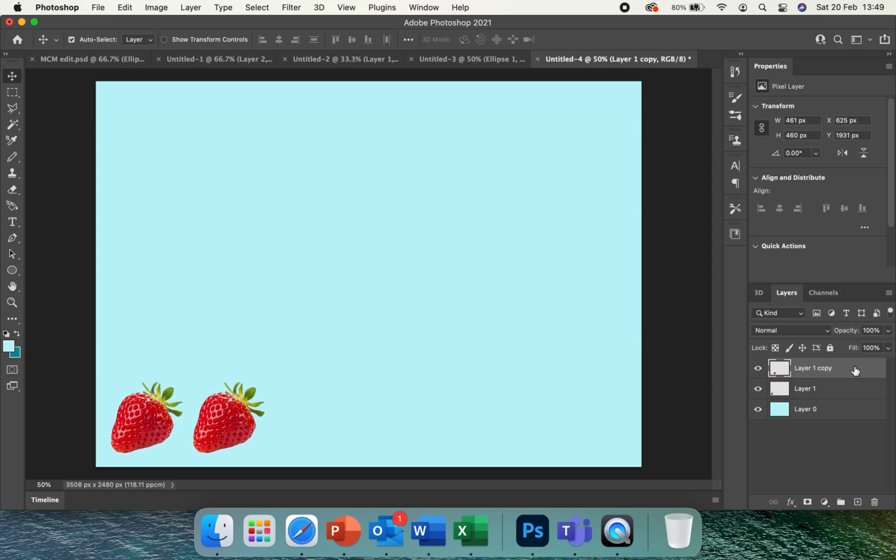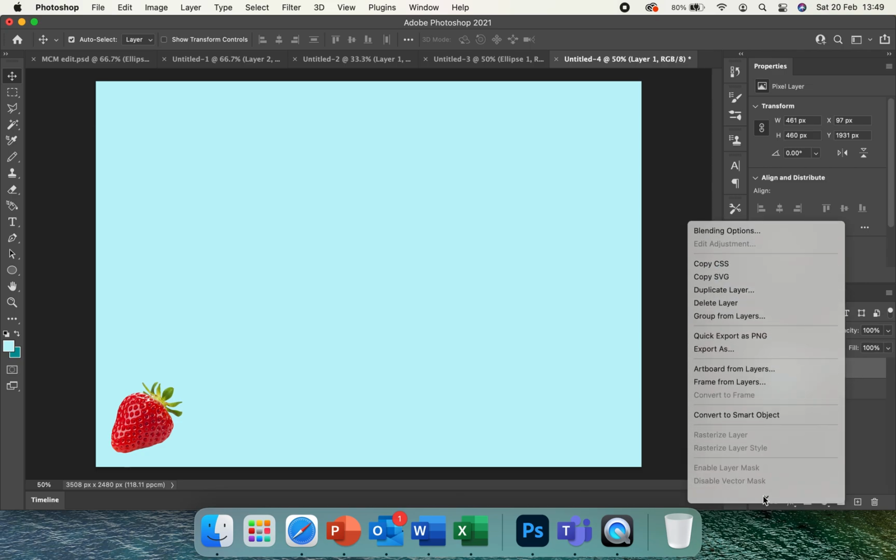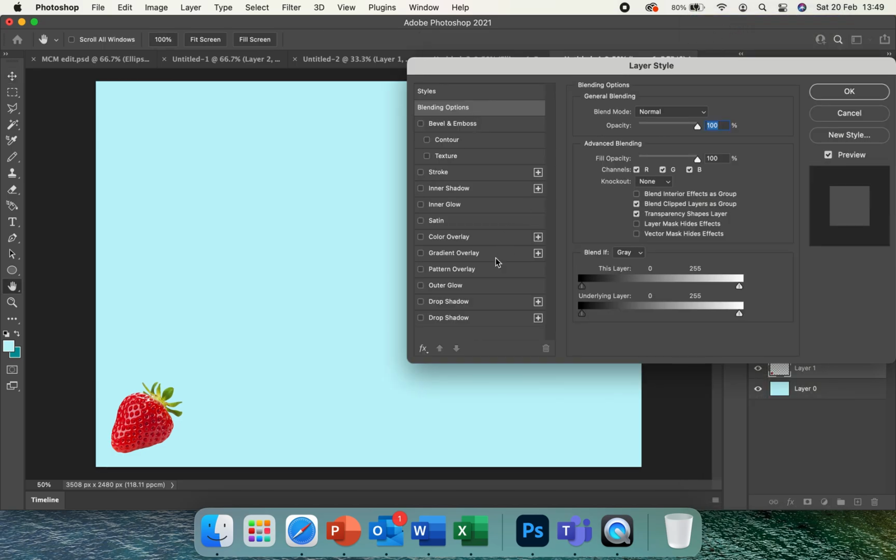Okay, I'm going to delete this layer now, and I'm going to show you how to create a drop shadow first to make it look more realistic, so it doesn't look like it's floating. Right click on your layer and go to blending options. You've got all these options, go right to the top and go to blending options. You're then going to go to drop shadow.